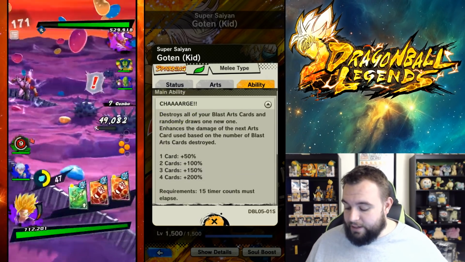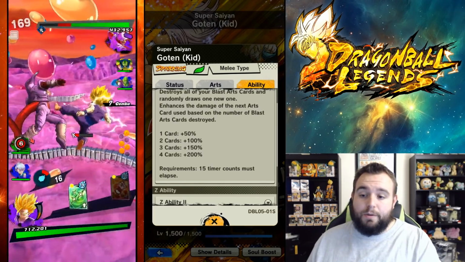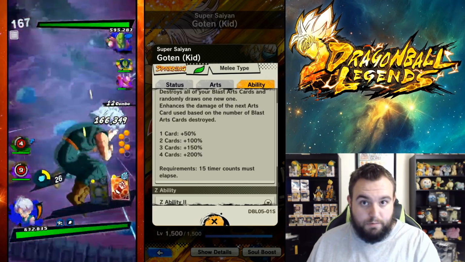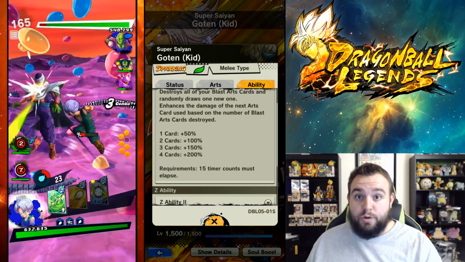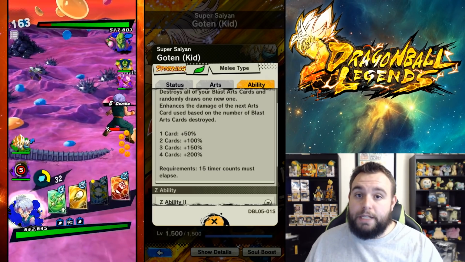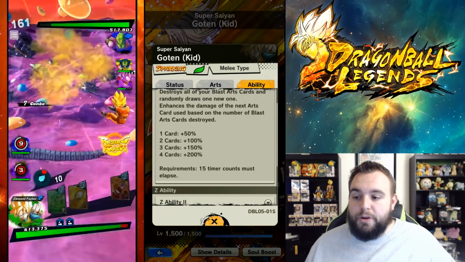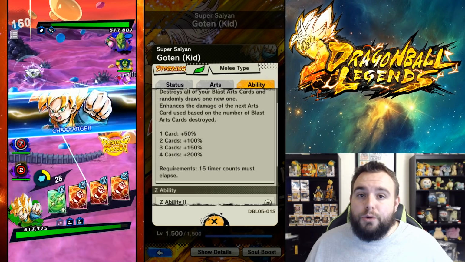Charge is fantastic, so you get rid of any blast cards in your hand, depending on how many you get rid of for the next cards. I mean, if you get rid of 4 blast cards, he's good to run on like a blast Saiyan team, Hyper Saiyan team. If you get rid of 4 of those, and you pop that attack with a Trunks on your team, that is stupid damage. And your ability popped, you're hitting 300% your standard attacks. If you're going to do 100, you're going to do 300. That is crazy to me.